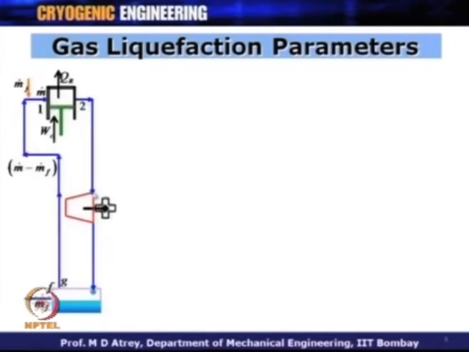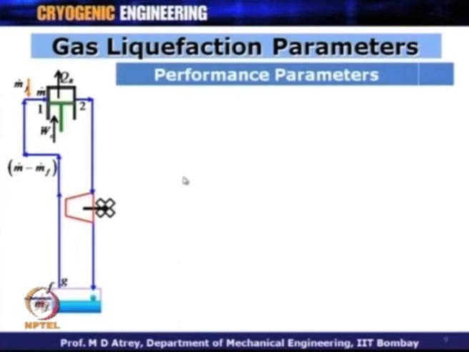If you take a typical example of this cycle, you have a compressor and expander, and the gas m dot is compressed at this point, out of which m dot f gets liquefied, and therefore, the gas which returns to the cycle is m dot minus m dot f. This gas goes in here and a replenishment is done at this point, which is m dot f. So, whatever mass goes out, it is replenished over here and the cycle continues. So, from here m dot gets compressed and m dot f gets liquefied.